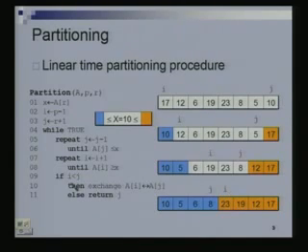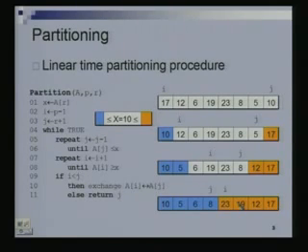So that is what it is: if i is less than j, then you do an exchange. If i is more than j, which means they crossed each other, then you exit and return from the procedure. And what are we returning? We are returning the value of j, which tells us the boundary of the two halves. So this is my left half. My left half is from p to j, and my right half is from j plus 1 to r, because I am only returning j and not i. So j plus 1 to r is my right half.